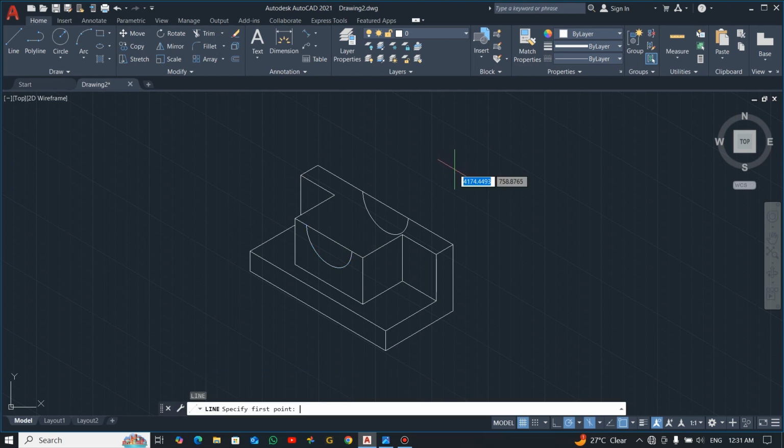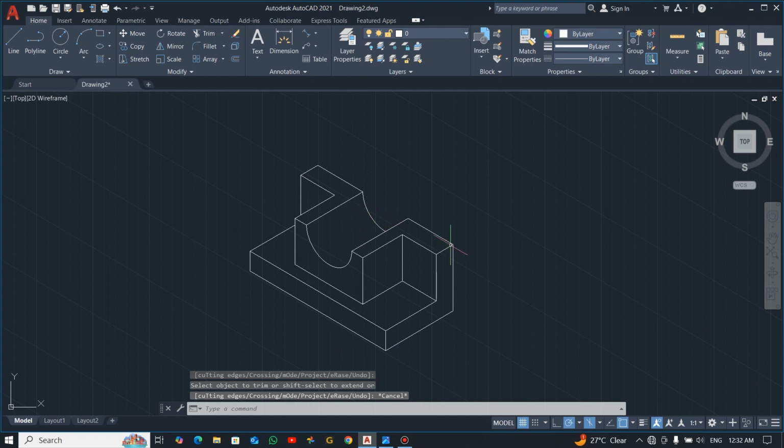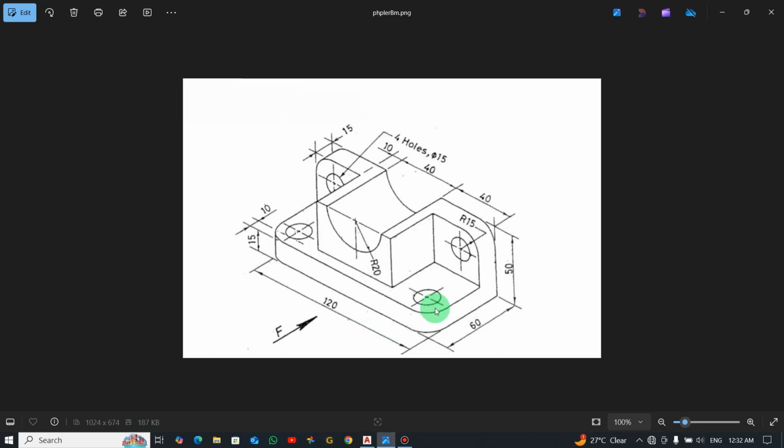Okay, now let's join our lines. End point to the end point. Alright, let's trim. Okay, so we are done with one side. Now remaining the rest of it, which is the down here and the top here. Okay, so we can see this arc over here, or the fillet here, the radius is 15.